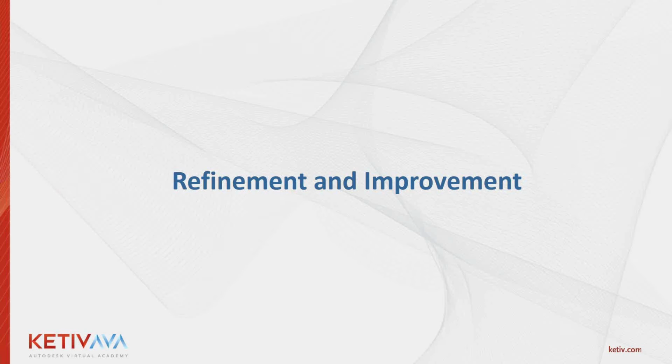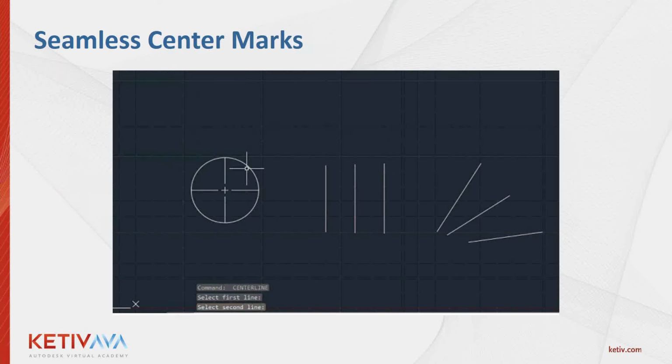And that's also where refinement and improvement comes in. And that's making the experience while using their software that much better. And in this case, we can talk about center marks. Now, center marks in AutoCAD were not interactive before, where if you moved an object that you drew a center mark for, you would have to later on move the center marks with it.